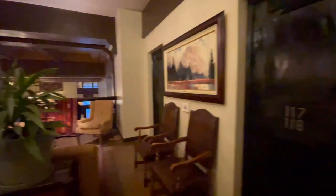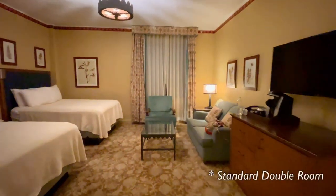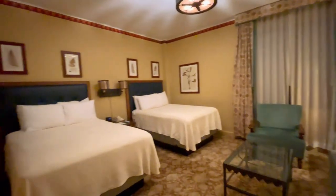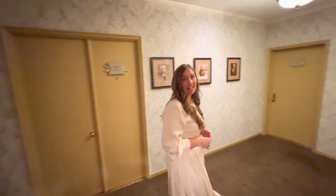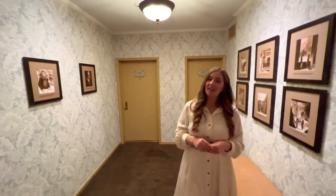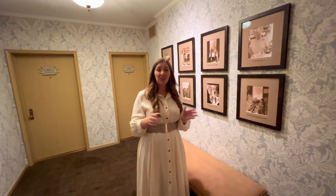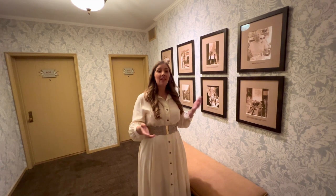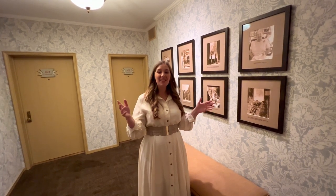I've had the pleasure of enjoying multiple stays at the Awani Hotel, which features 121 rooms, including 24 cottages and 94 hotel rooms, ranging from standard and classic rooms featuring one king or two double beds, to multi-room suites — and each room has a bit of special Yosemite history to share. The hotel is six stories tall, and this week Nate and I are staying in the library suite on the sixth floor. When the Awani opened in 1927, the entire sixth floor was a large ballroom, then converted into a private residence, and in the 1970s it was remodeled into the guest suites here today.